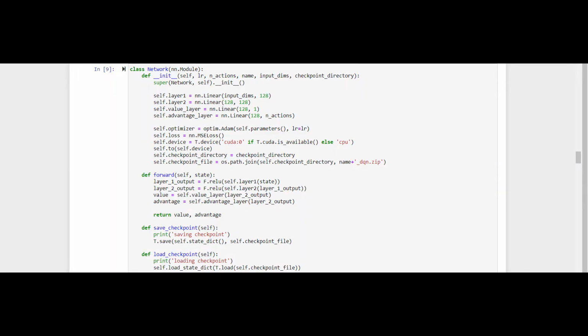Next thing I did was actually build my network. So for this I used a specific network class, and I just added in my layers using PyTorch. Finally, I built the agent class. The agent class is the most complicated and calls on both the network and the replay buffer class. The two biggest things the agent class does is choose an action and learn. Choosing an action is relatively easy.